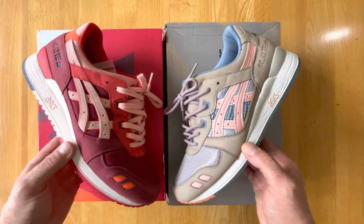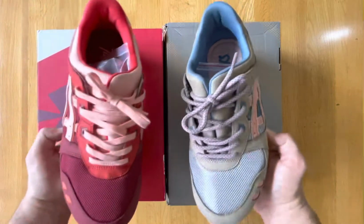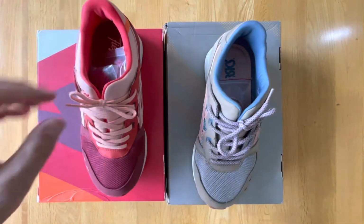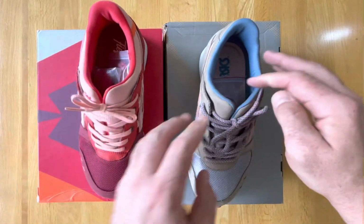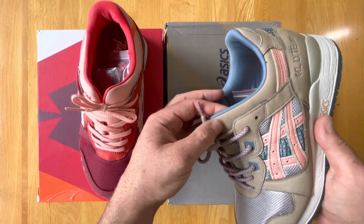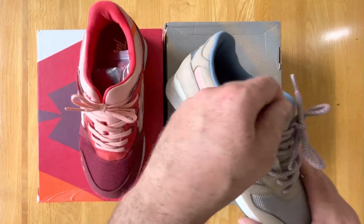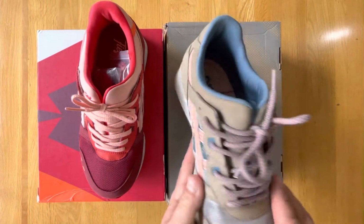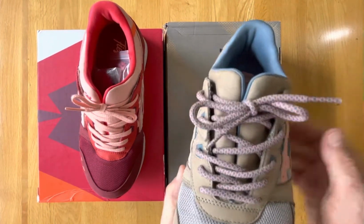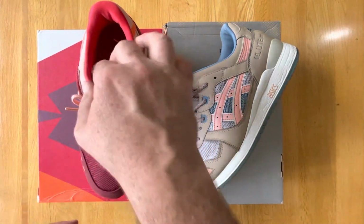Again, similar-ish block. Ronnie generally tends to play with different bits of the materials as well as the color blocking. And here you have a suede all the way up to the lace collar, which someone once told me is meant to represent a dragon's tongue, a piece of Japanese folklore or something. I may be wrong, but that's what I've been told.